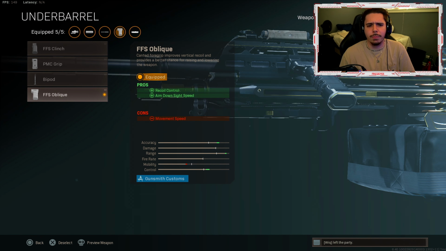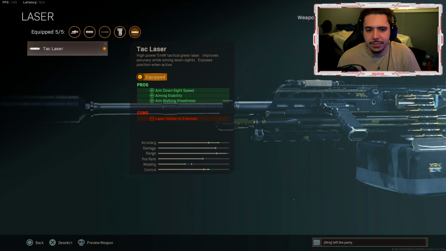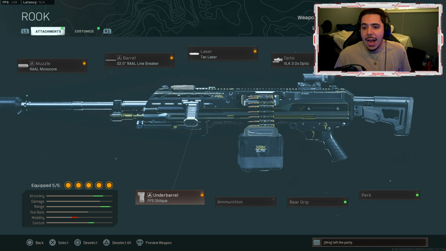We got our underbarrel for better recoil control and more aim down sight time because it's literally so bad on this weapon. But again, having this on, aim down sight time, and then the tac laser with the aim down sight time, it does make it so much quicker. So that's my class setup. Those are all the attachments I was rocking.